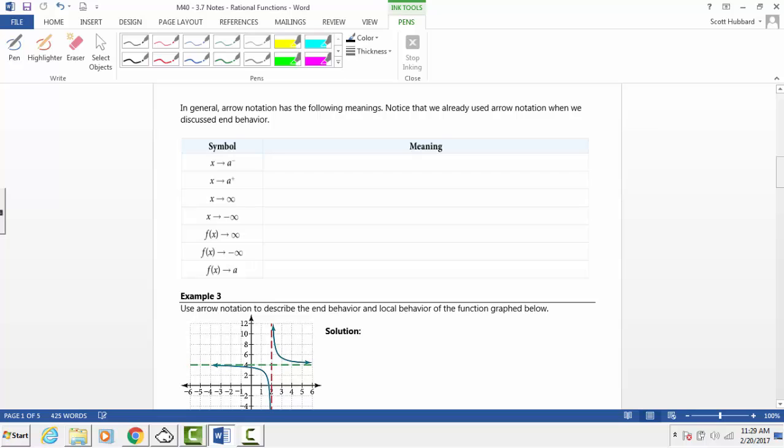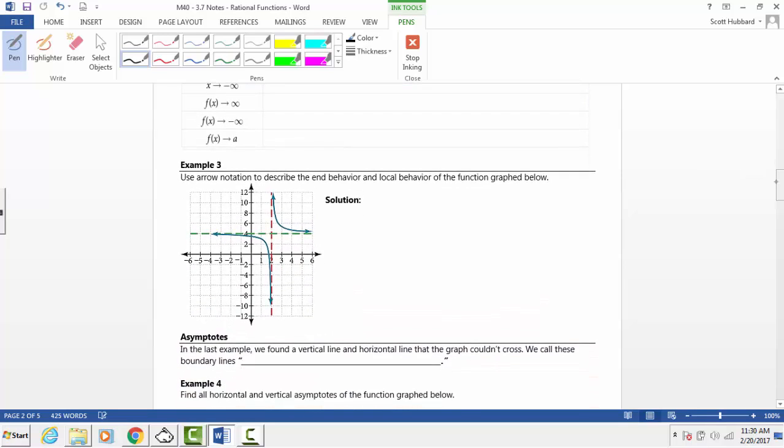You can fill this out from your book. So this is in your book. I don't want to spend so much time on writing out what every single one means, so just check your book for that. You might not even want to fill this out because we're going to do so many examples that you will get an idea of what we're talking about anyways. I think it might be better to take a look at it in practice. So let's take a look at this.